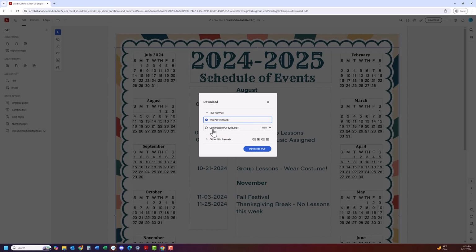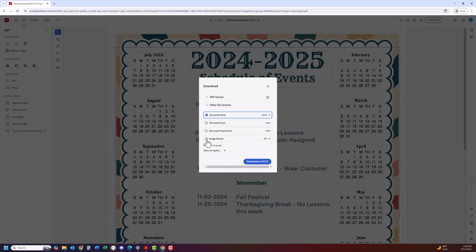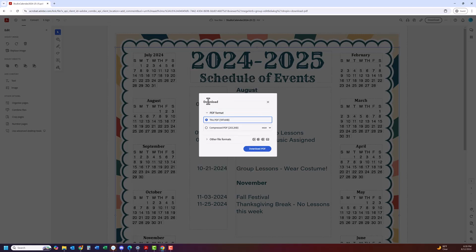So you could compress it, but that might lower the quality a little bit, make things more pixelated. But if you have a very slow internet connection, you might be interested in something like that. You also could, if you wanted to, export it out as a Microsoft Word document or something like that, or even as a JPEG. So you have options here.